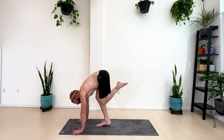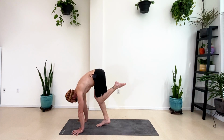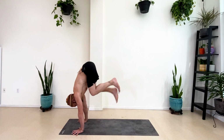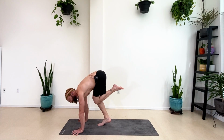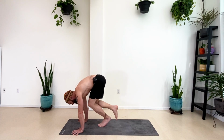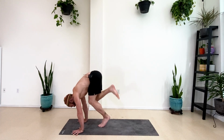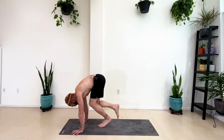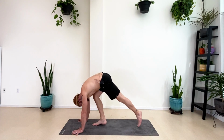And lift your left foot up off the floor. Now keep the left foot lifted. Straight arms. Press in your palms, dig your fingertips down. And just take it back and forth. Push into your right foot, land on the left. Push into the left foot, land on the right. Push into the right foot, land on the left. Push into your left foot, land on the right. Now push into the right foot, land on the left one more time. Push into your left foot, land on the right. Right foot down. Step your left foot down toward the back of the mat.